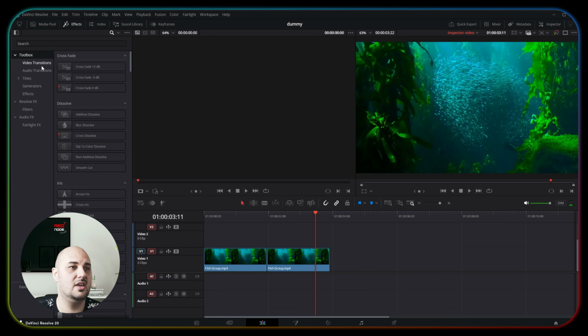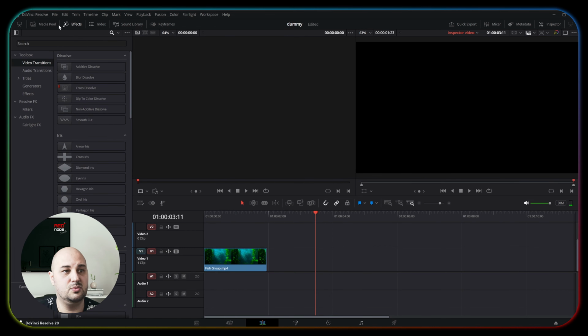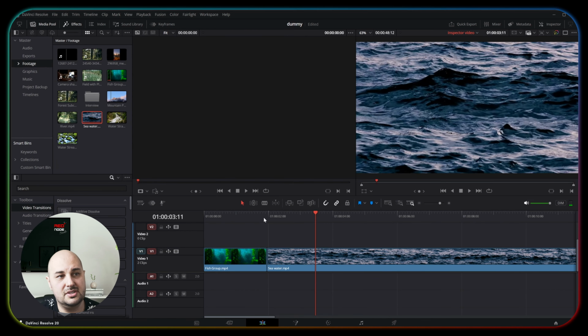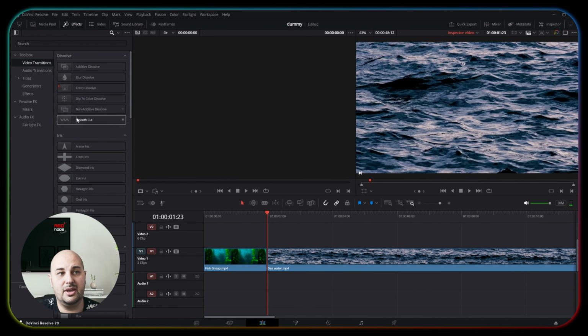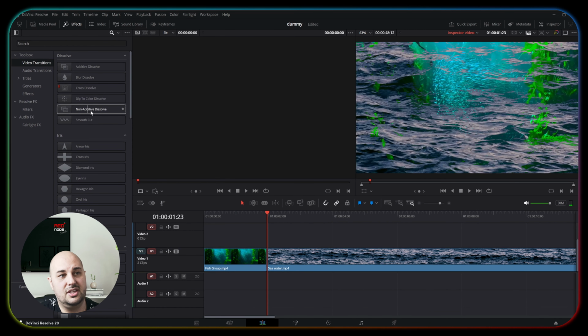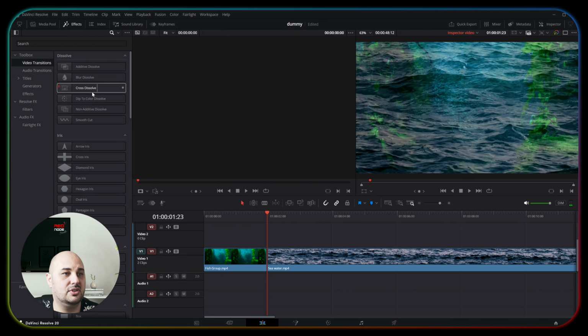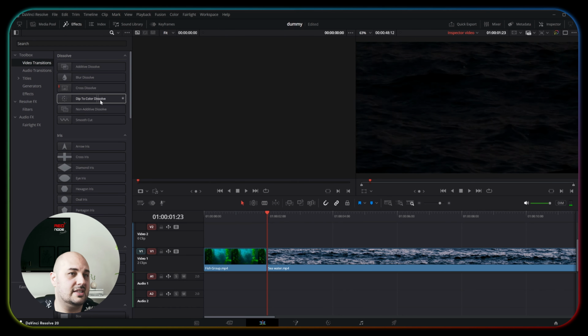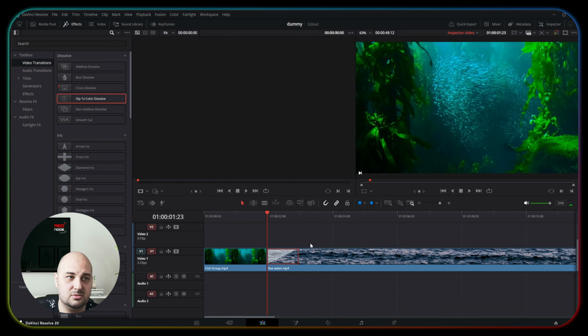Transitions. A video transition is a visual effect used to move from one clip to another. By default, clips are connected with a hard cut, which means one clip instantly replaces the next. A transition changes that by creating a smoother or more styled connection between the two. For example, instead of an instant cut, one clip can gradually fade into another, or the screen can briefly go black before the next clip appears. Or it can slide, or any other action to transition from the first clip to the second.